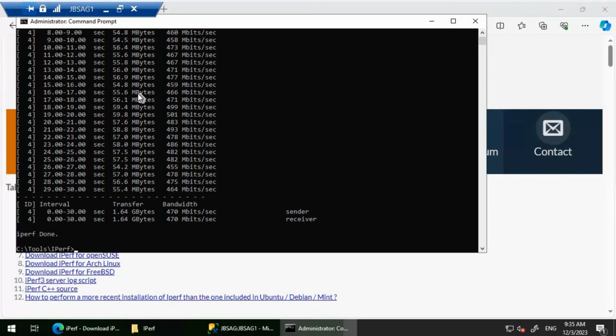So one thing is very clear. When there is a problem on JBS AG3 as far as synchronization is concerned, or you have an HADR sync commit where you have kept JBS AG3 as a synchronous replica, or let's consider the log send queue is very, very high on JBS AG3, in case any of these happens, one thing we can be very sure of is that there is a problem with the network throughput. The network throughput in KB is not even 1 MB, and that really tells us that the network throughput is actually causing the issue.